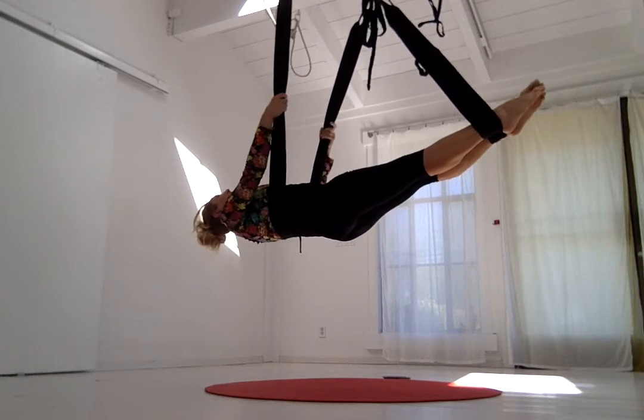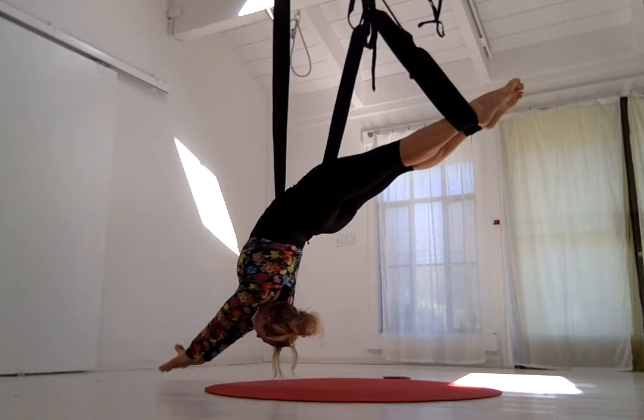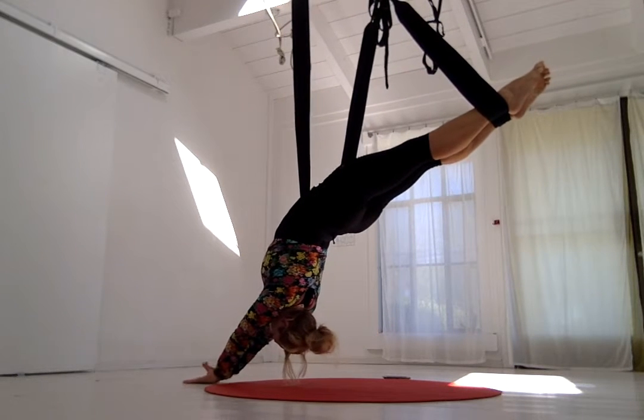Inhale, reach up, grab for the swing. Exhale, let it slide into the waist. Swing the arms down for a ladle. Squeeze the legs together. Point your fingertips away. Palms up. Drain the energy out.